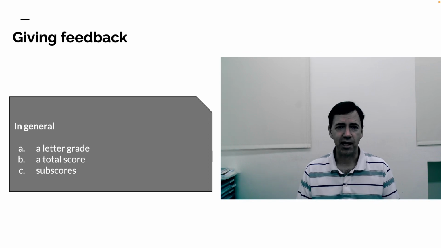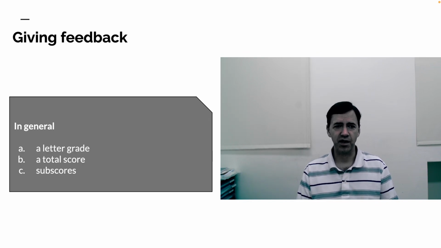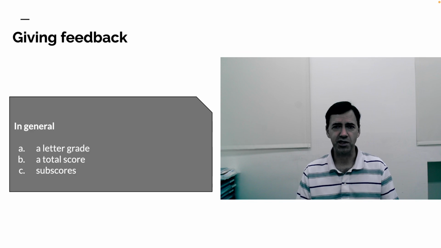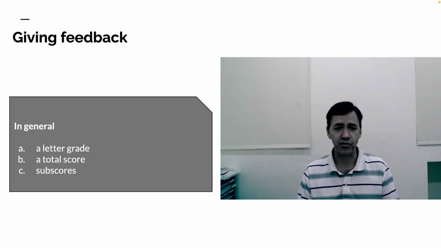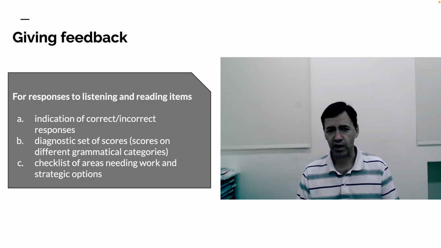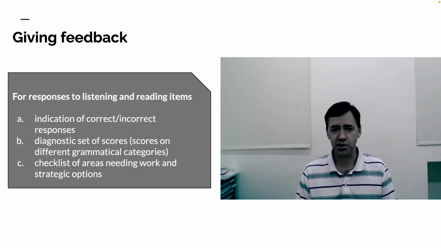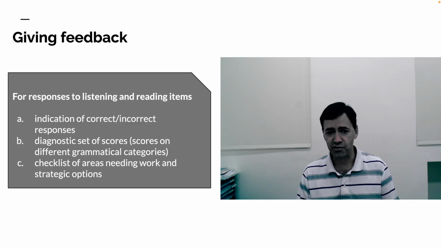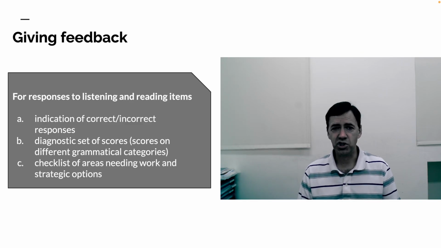Okay, the last part of this video is giving feedback. So very quickly, some ways to give feedback after the test. So in general, you can give them a letter grade, a total score, or some sub-scores. For responses to a listening or reading test item, you give them an indication of correct or incorrect. You can give them a diagnostic set of scores, so scores on different grammatical categories, for example. And you can give them a checklist of areas needing work and strategic options.